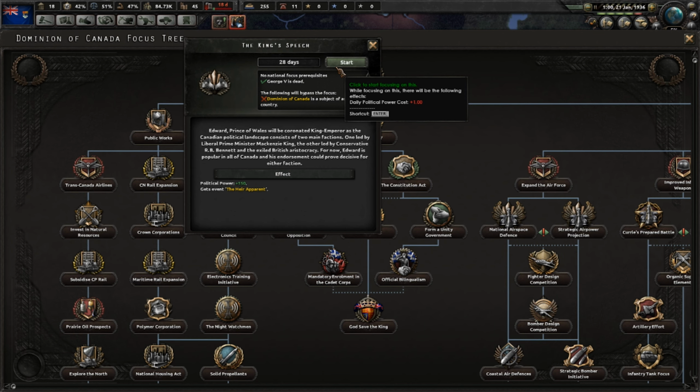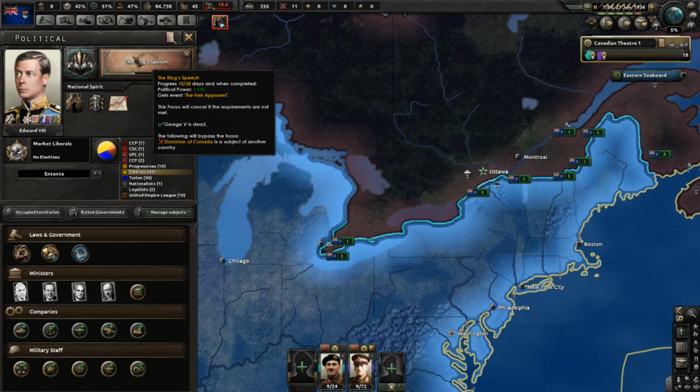Edward, Prince of Wales, will be coronated King Emperor. The Canadian political landscape consists of two main factions, one led by the Liberal Prime Minister Mackenzie King, the other by Conservative R.B. Bennett and the exiled British aristocracy. For now, King Edward is popular in all of Canada, and his endorsement could prove decisive for either faction.